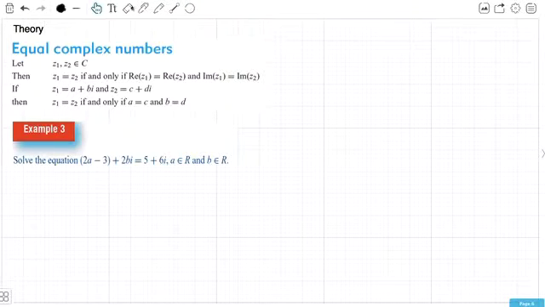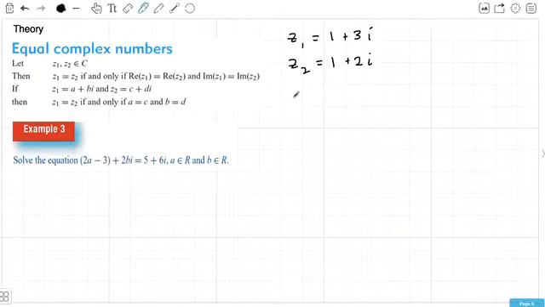So important theory to write down in your book here is for when two complex numbers are equal. Numbers are equal in complex numbers if their real parts are equal and also if their imaginary parts are equal. So here they're talking about two different complex numbers. We often use a little subscript down here to talk about what z. So z1 might be 1 plus 3i, and z2 might be 1 plus 2i.